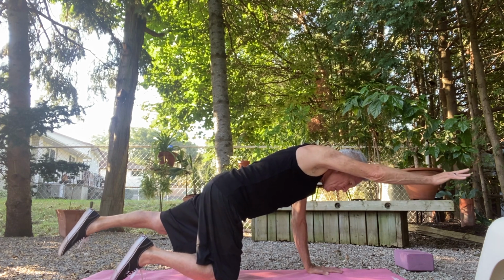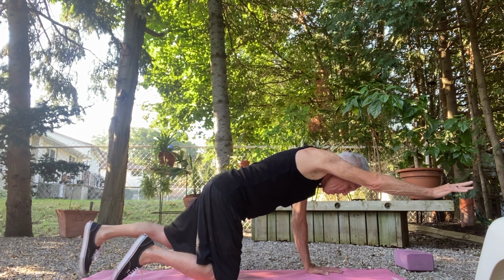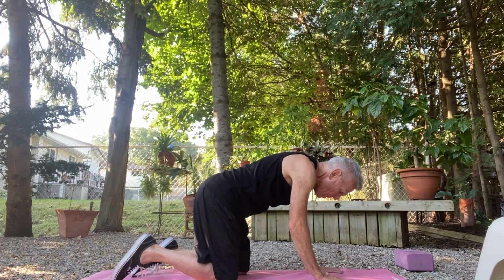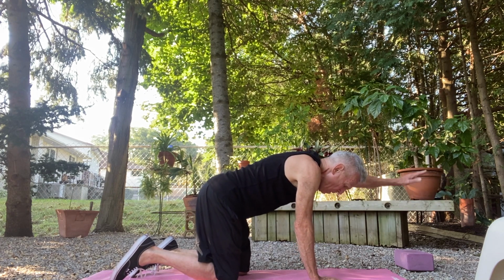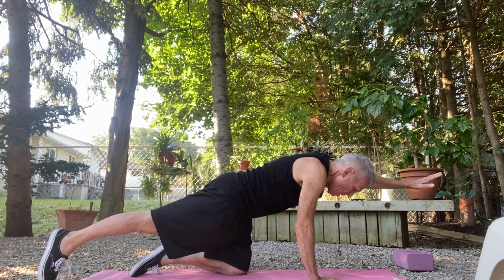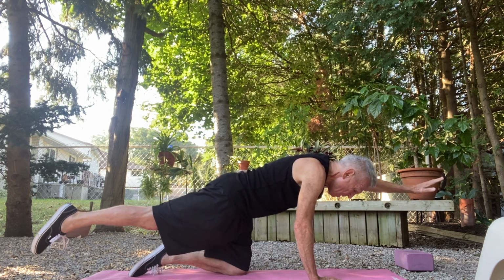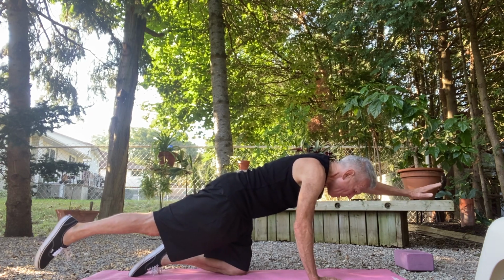You might eventually move to a movement of the hand or the arm and a movement of the leg and the toe. Then you just go back to where you started and do the other side. So arm out, reach with the fingertips, leg, toe down, lift it up, point the toe, and then move the arm and the leg. That is the bird dog.